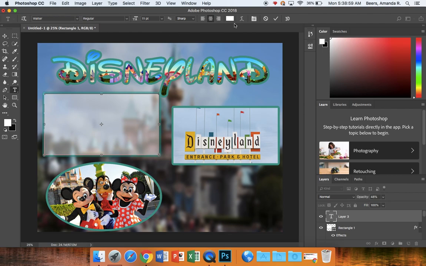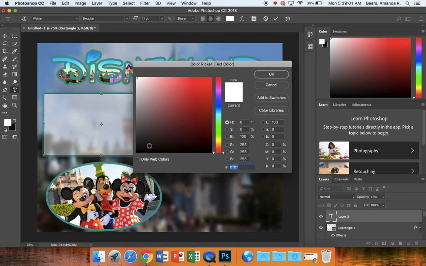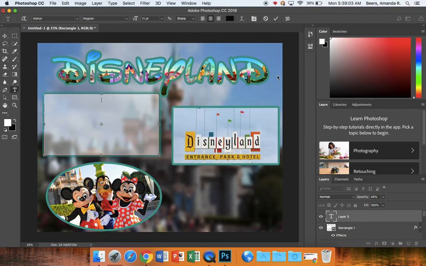I'm going to use a different font color here. Let's go to black so you can see it. Disneyland is in Anaheim, California. And you can go on and write your sentences about your place.